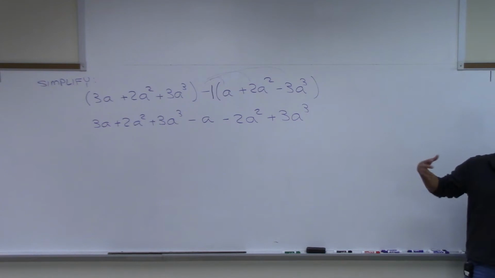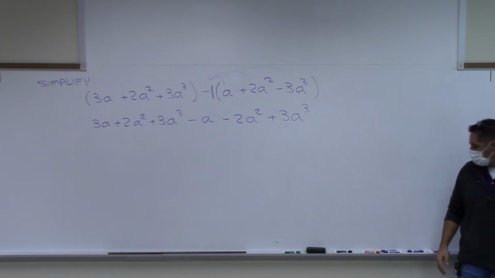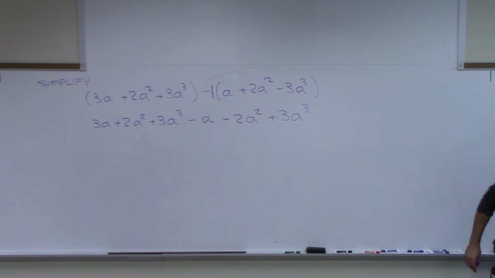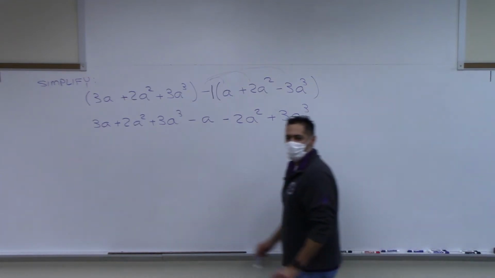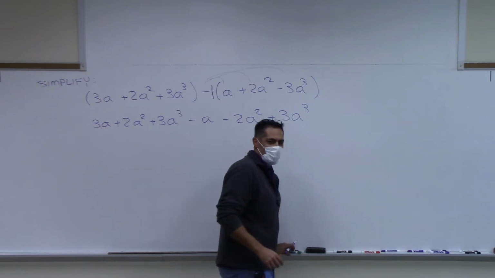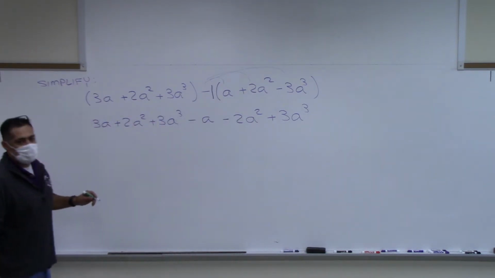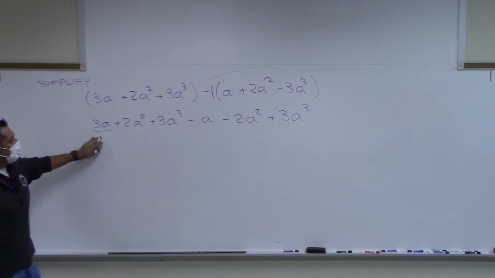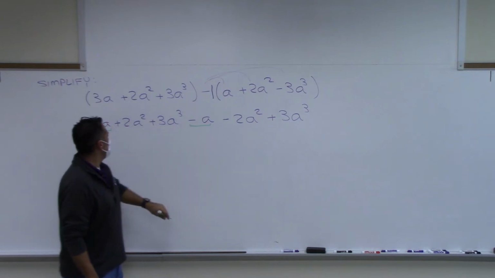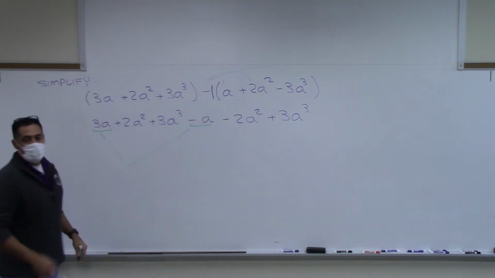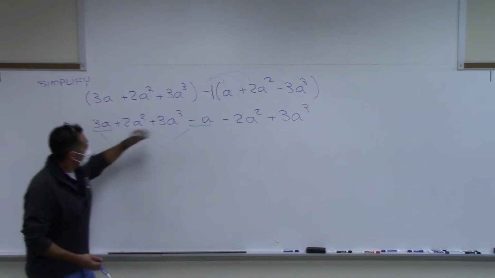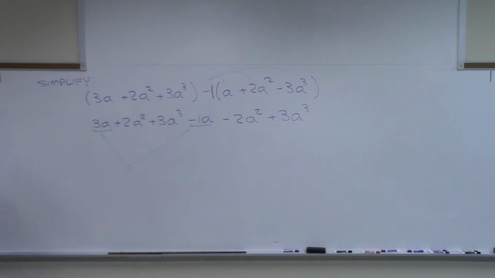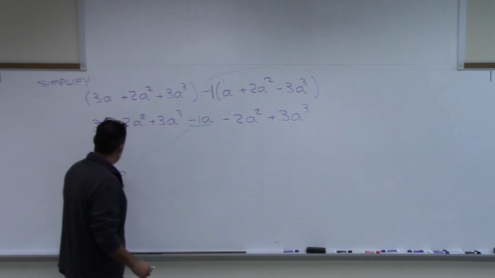And now at this point we can start putting things together, all right? Sarah, now we'll call on Sarah. You ready, Sarah? Yeah. Okay, so Sarah, let's do like terms. I'm just going to look at this one right here. What is a like term to this one? The -a, right? Okay, when you put those two together, all you have to do is put their coefficients together. So you take the 3, and this is a -1, right? So what would you get? 2a, right? Everyone got that?